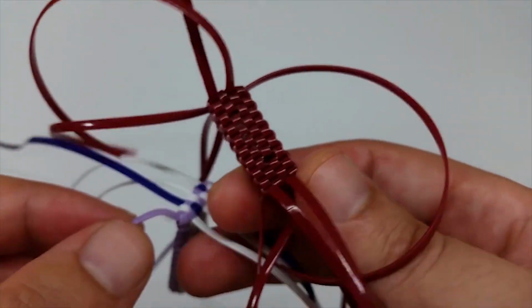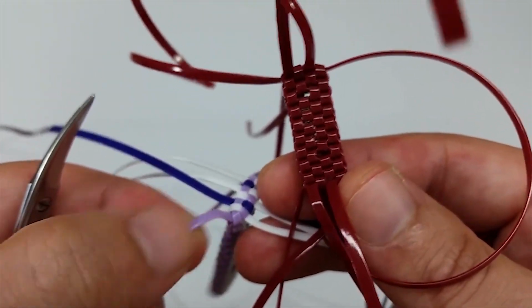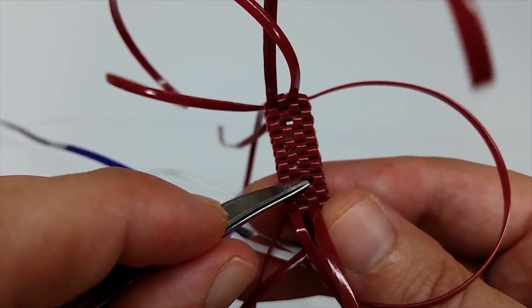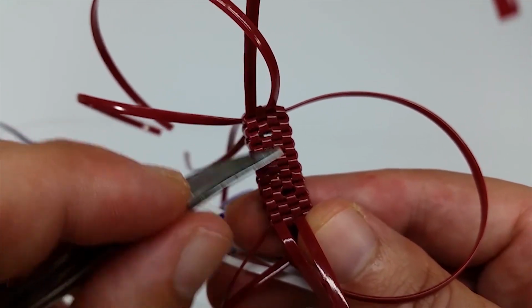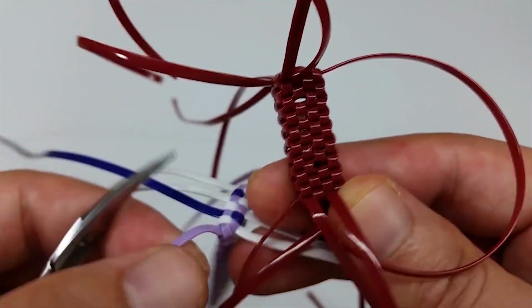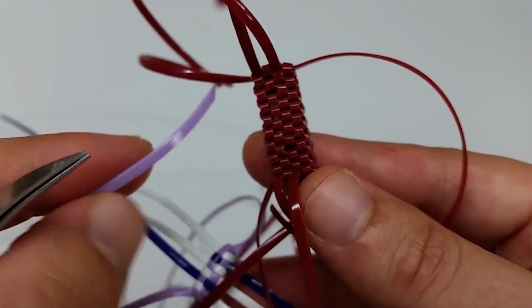So I'm already gonna insert the one that I already created. I'll take the purple lavender string. So one lavender will be here, and the other lavender will be here. So count 1, 2, 3, 4, 5, 6, 7, 8. Two sides of a stitch will be one here and one here. So I'll take this and I'll get inside.